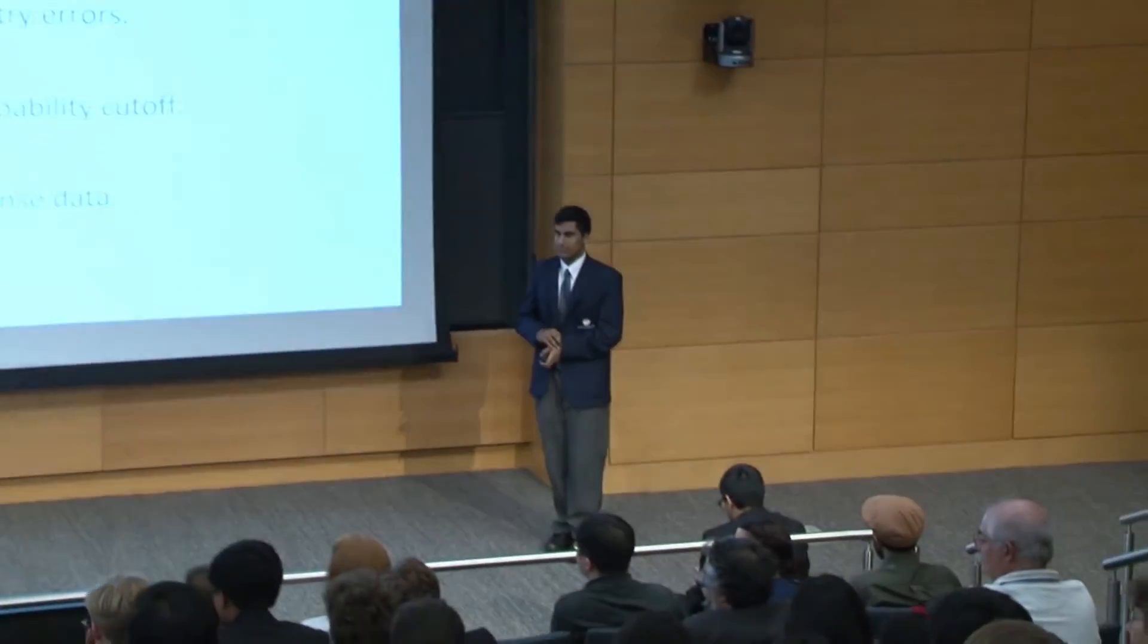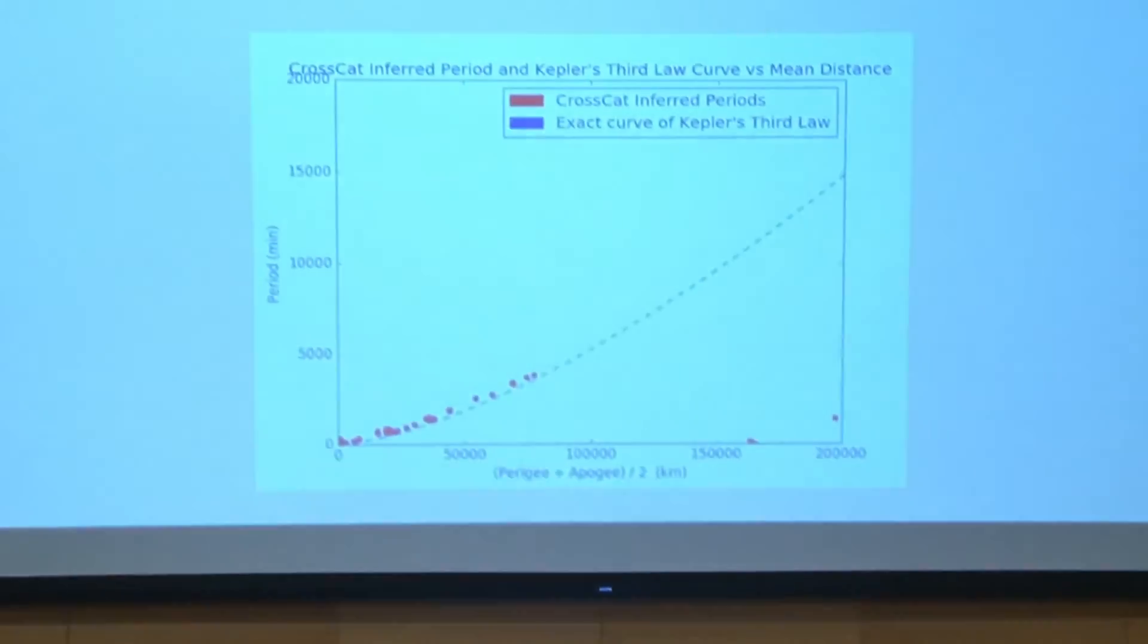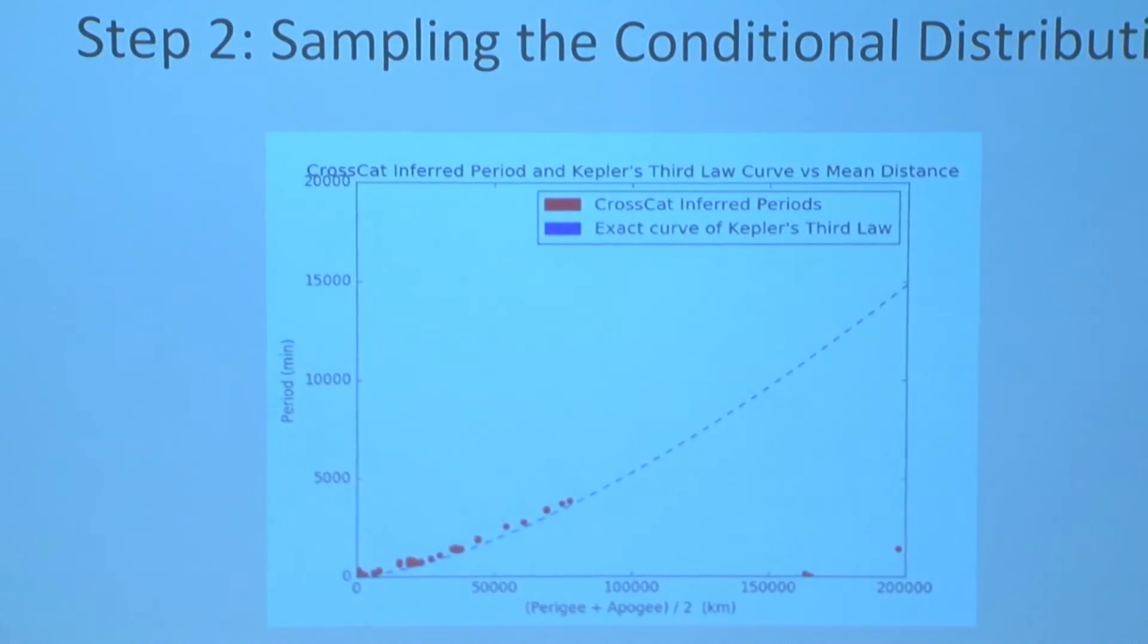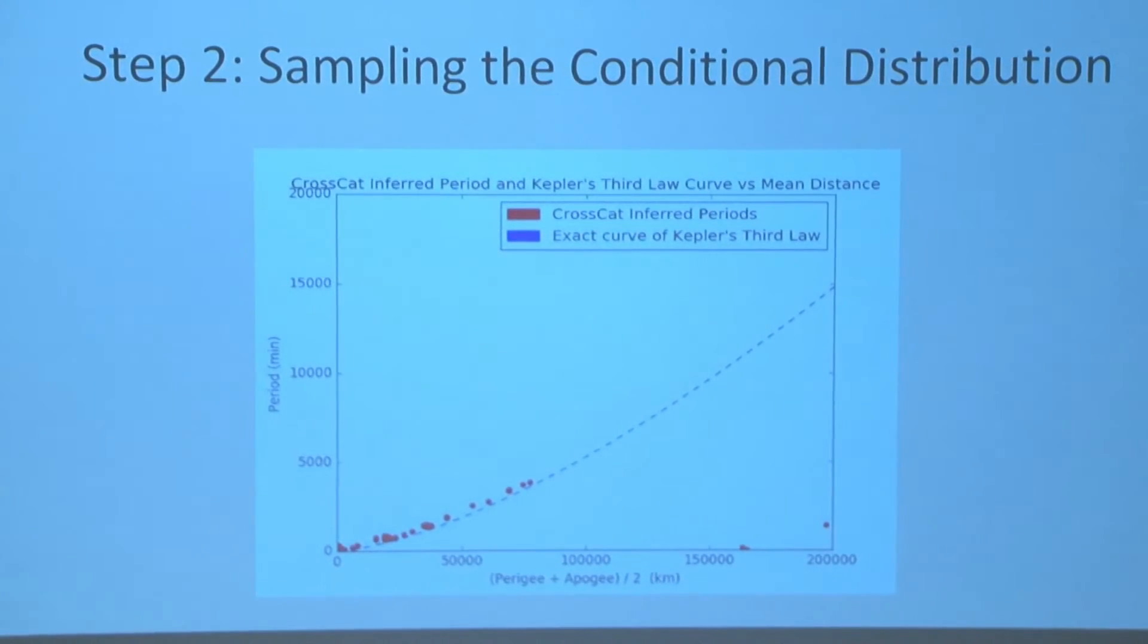Other questions from the judges? On your graph that you just passed by, you had the really nice match of your data to the Kepler curve. But you had a bunch of points at the bottom. And I was wondering, were those your outliers or something else going on with those? Yes. So these were data entry errors. So things that, like I said, differed by almost orders of magnitude from the actual results. And for those outliers, we can see that they just don't follow the trend at all. And my model just classed them in a completely separate category, just to say these are completely different from anything that we've ever seen before.